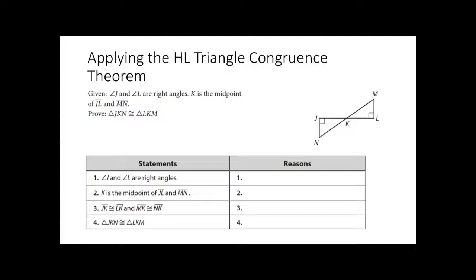All right, so applying triangle congruence theorem, they go ahead and give us this. Okay, that was nice of them. How nice. And then K is a midpoint. So K is a midpoint of JL and MN. So if this guy's in the middle, this distance from KL is going to be the same as the distance from JK. And the distance from KM is going to be congruent to the distance from KN. Okay, and that's basically the definition of a midpoint. Okay, and again, this was given. They told us that K is a midpoint. Okay, very nice.